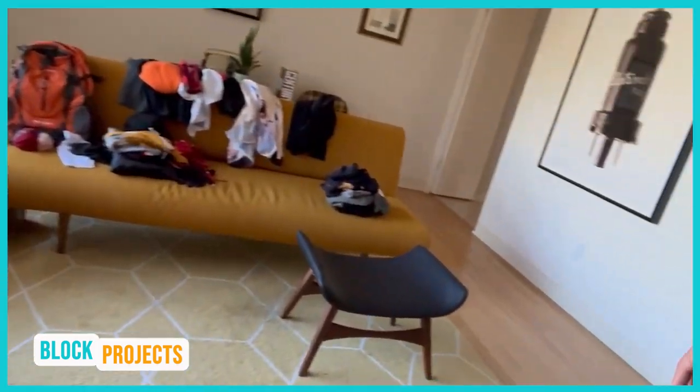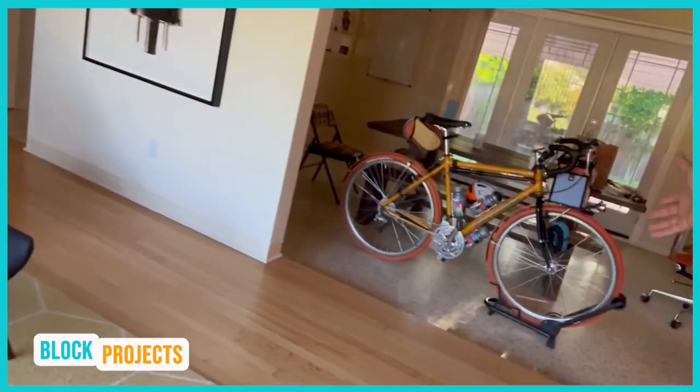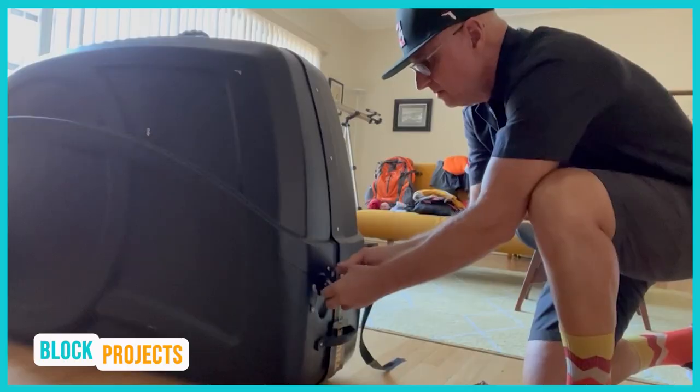And you can see the yellow cannon over here. It's time to break the bike down and really get it put away safe. So let's start by getting the hard case out of the loft.